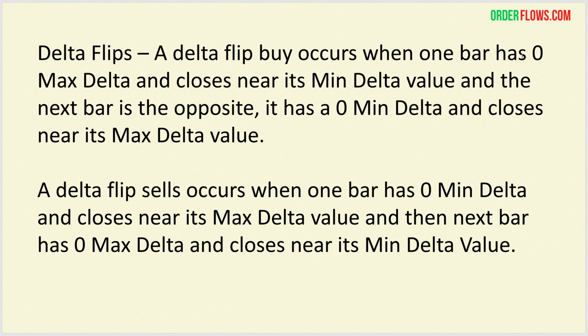Because in some markets, there's just such a huge amount of volume going through that you sometimes do get a little bit of counter trade early in the bar, so instead of a 0, you get a small amount traded. But again, I like to see the zeros, but if it's not a 0, I'm not going to look for it.